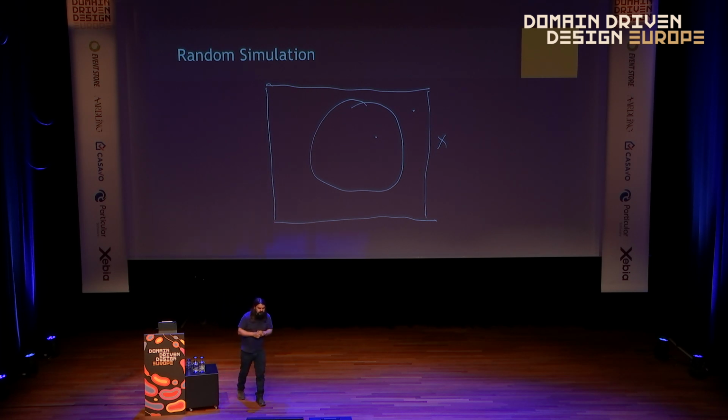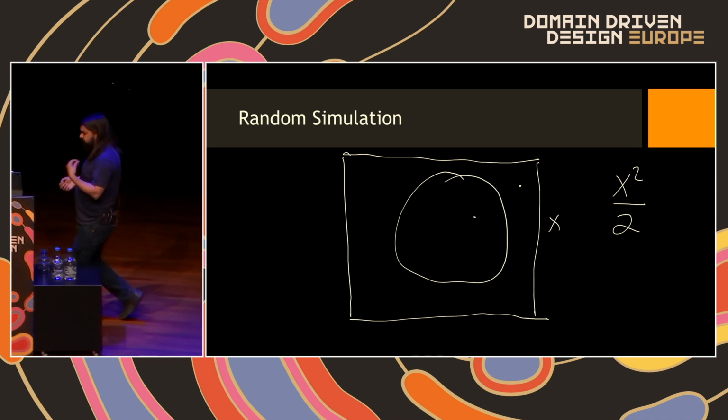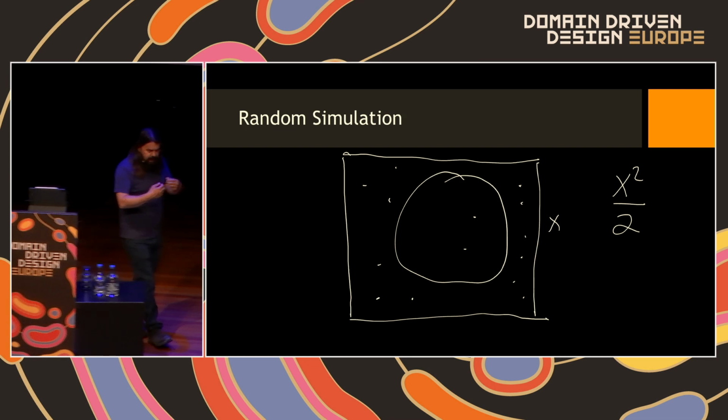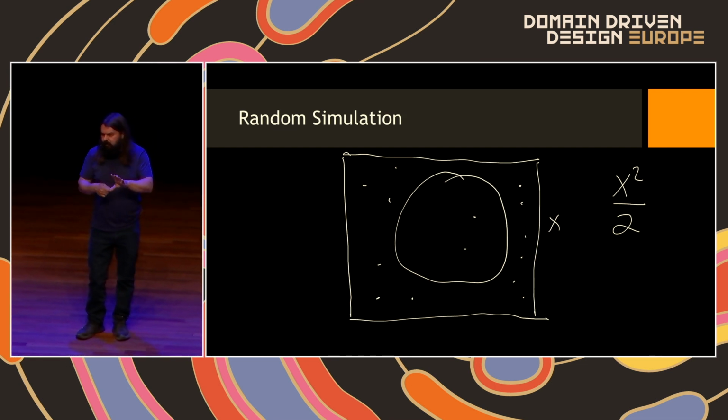That's data. So roughly half of our darts, or exactly half of our darts, have hit the circle, so we can make a guess, and we can say that the area of the circle is x squared over 2. It's probably wrong, but it's scientifically reasonable. It turns out that if you repeat this and you take lots and lots of points, you can get really accurate measures of the area of the circle without ever using a ruler.